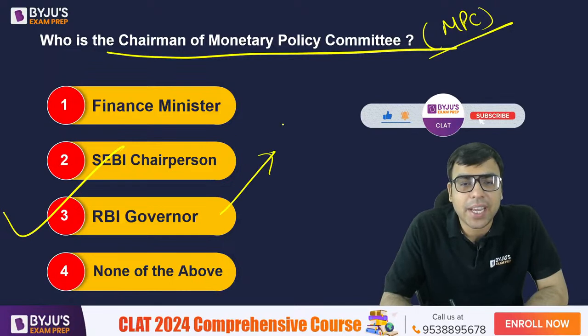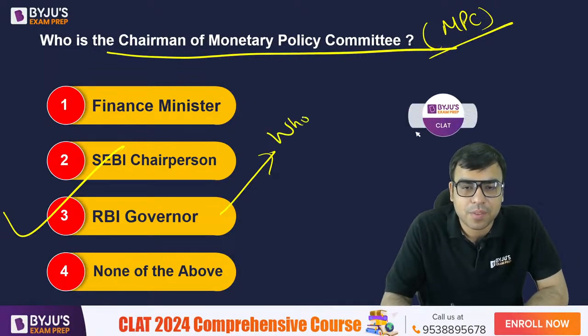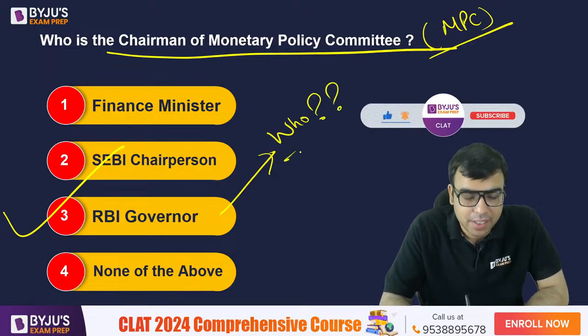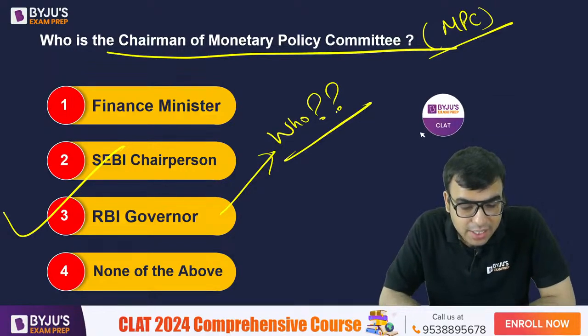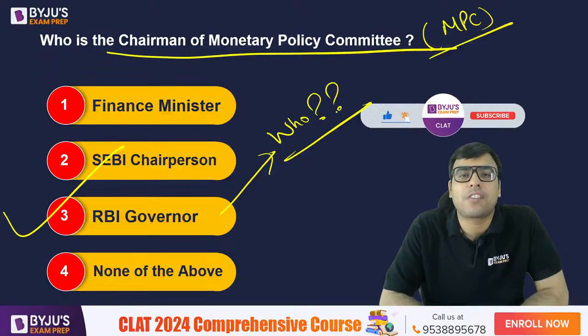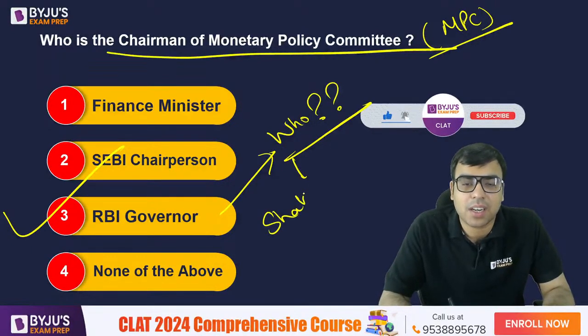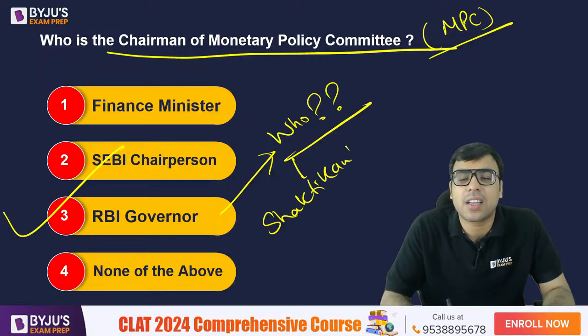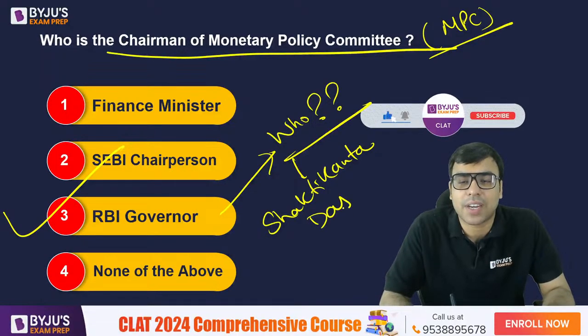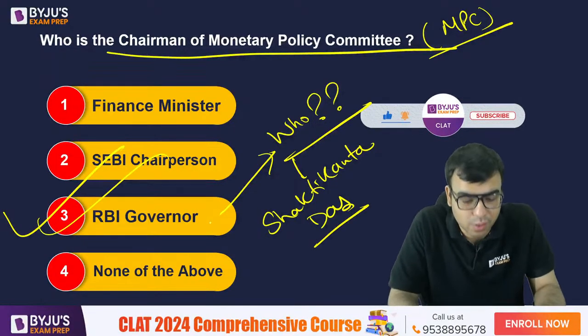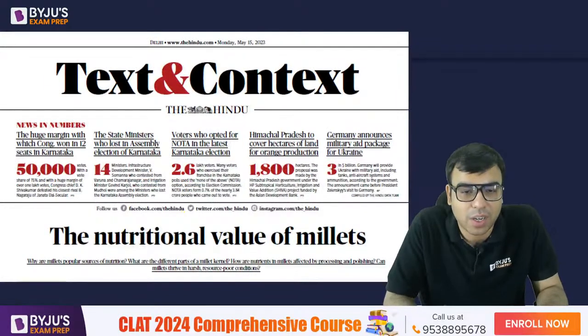And who is the RBI governor? What is his name? If you know it, please write it in the comment. Yes, Priya Chavan, Sania Ansari, you all are right. Chairman of Monetary Policy Committee is the RBI governor and his name is Mr. Shaktikanta Das. So just have an idea about it. C is the right answer to this question. Yes, Rashmikant, Tayyeba Mehdi, you all are right.